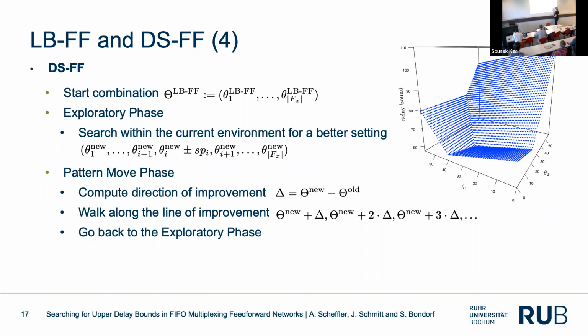So imagine coming from here and jumping there. Obviously something didn't work out because the delay bound increased. But at this point, we cannot know how close we are to this optimum. Therefore, we go back to the exploratory phase, subject to reducing the step size. So we move close to where we want to be, we then overshoot it, so we reduce the step size to take smaller steps towards the goal. And we're scaling here with some parameter.